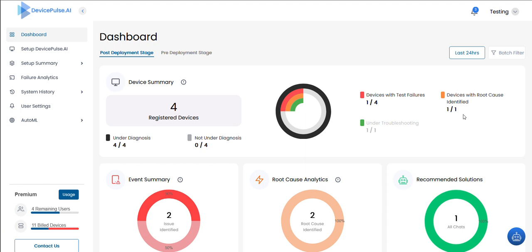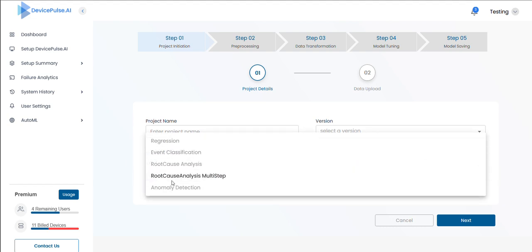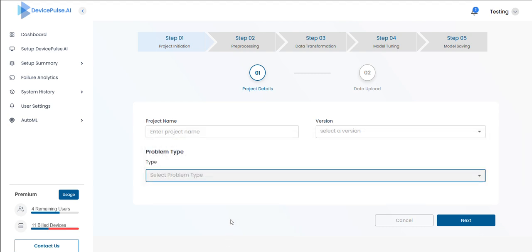In our system, as you can see, there's a tab called AutoML. If you go here, the UI will allow the user to create a root cause model. Here you can see root cause analysis multi-step.